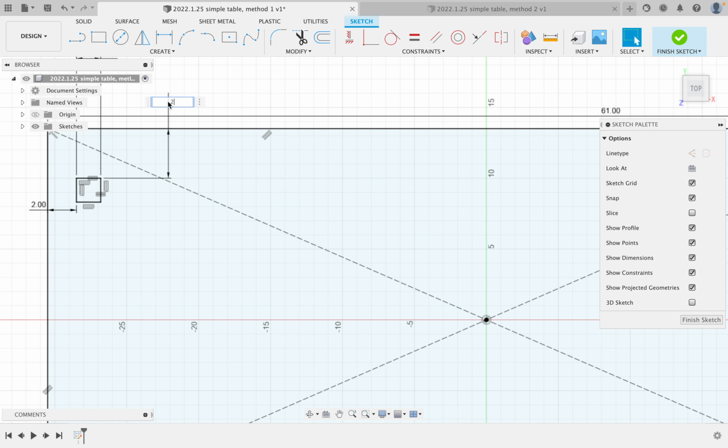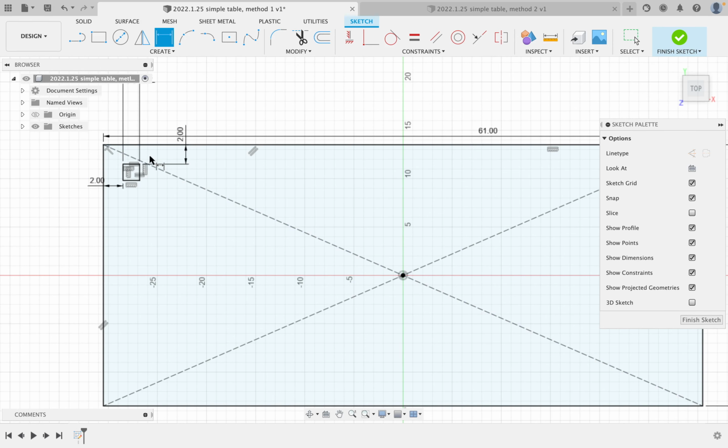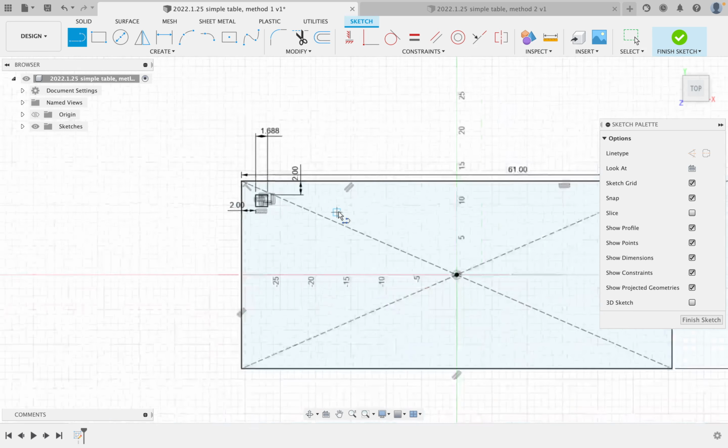In both cases, 2 inches from the side. That's fine. I haven't copied this from one to the other because when you're actually modeling this thing, you might want to move these independently of each other rather than having it the same distance from both ends. Maybe not, but sometimes it's nice to keep that option open.